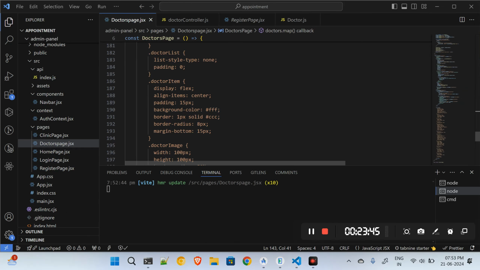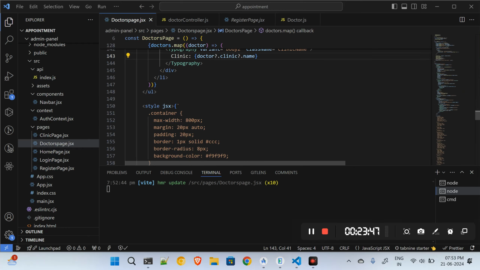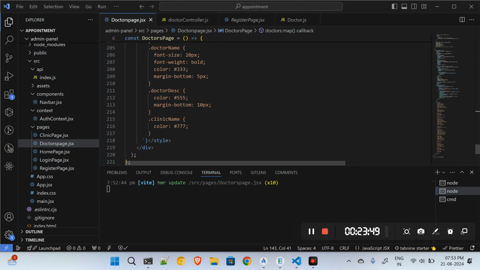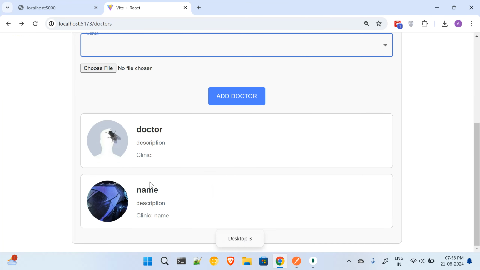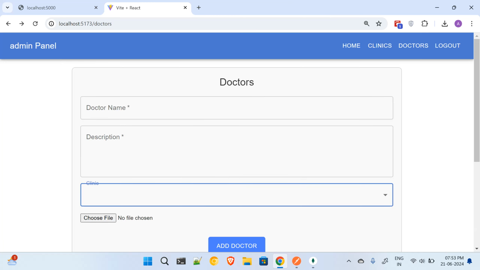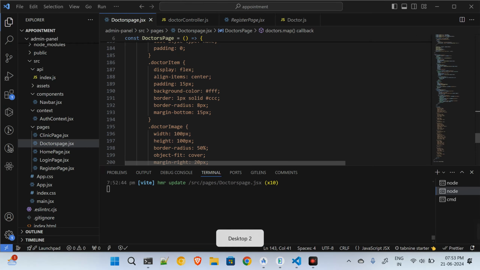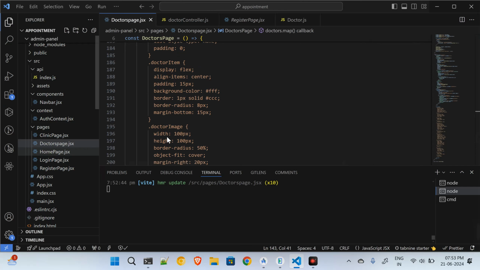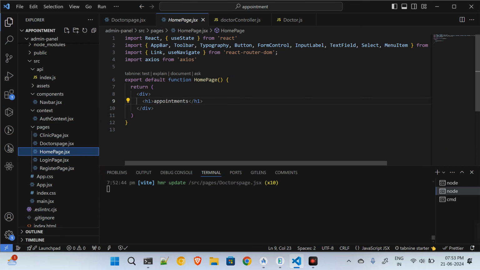Okay, guys. So I have added the style and everything. Once you are done adding the style, the page would look something like this. Whenever you add an extra doctor and all, the doctor will be displayed over here. So please do the honors and go and check out the style of this page. I'm not wasting time, because a lot of time is getting wasted in designing with the help of CSS and all.